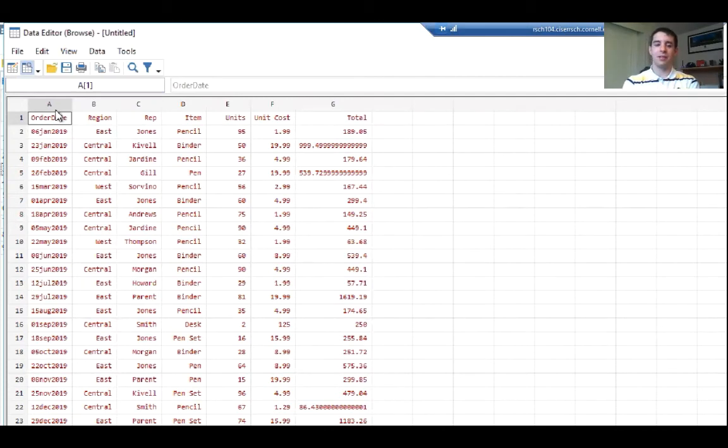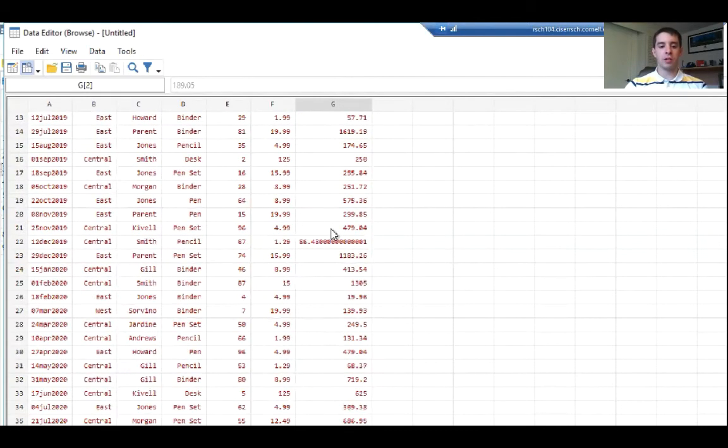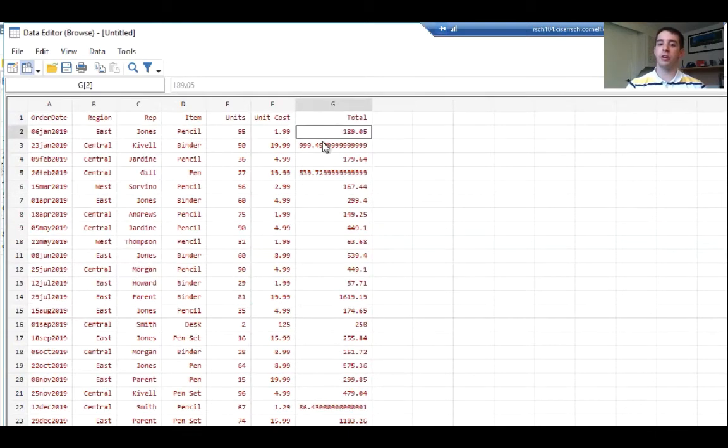Aha! So something happened here. You'll notice, just a quick little spiel about the importing of Stata and data types, these texts are red colored. And red colored variables mean that they are string variables. They can contain anything really. Text, special characters, they can even be numbers, like this total column that I see. But wait, total column is not supposed to be red. It's supposed to be black colored font, normal colored font, for a numeric variable. That is not the case here.